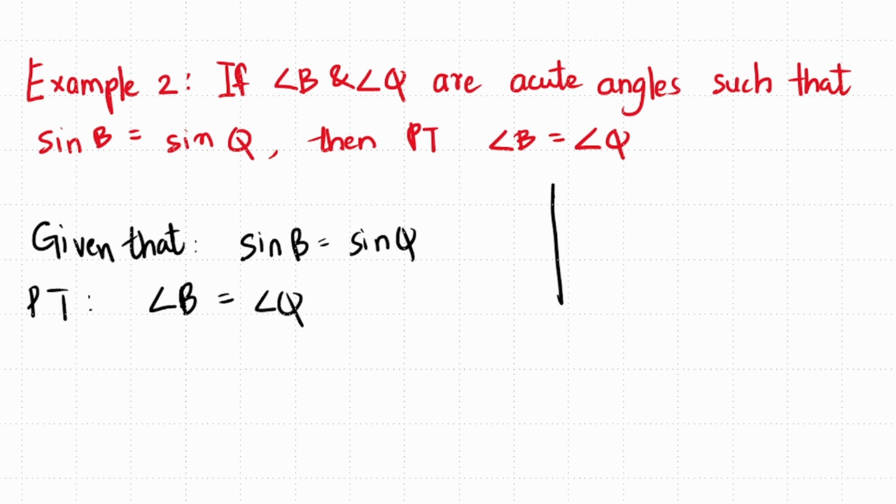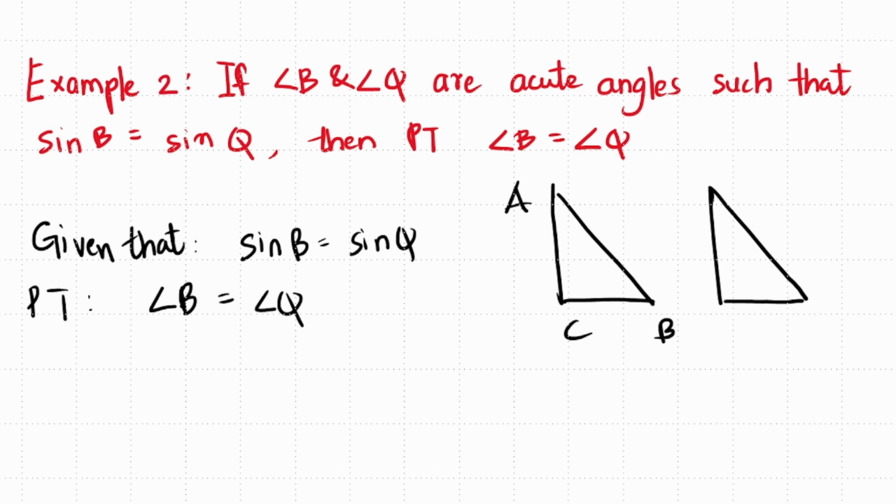Okay, let us draw two triangles. This is A, B, C, and you have P, Q, R. You can give any names unless it is mentioned. They only mentioned the angles, so in this triangle naming there should be a B and Q. The rest, A or C or whatever you want, you can name it. That does not matter here. Okay, so this is the triangle and it's right angled. Triangle ABC is right angled at C and triangle PQR is right angled at R.